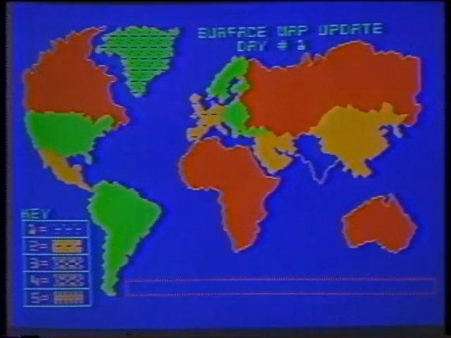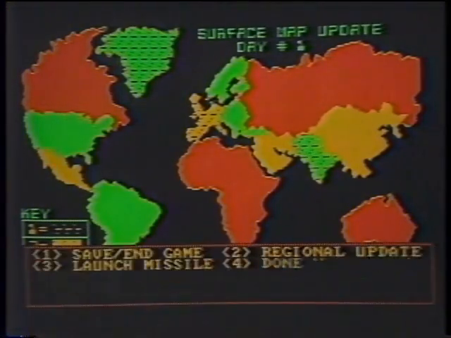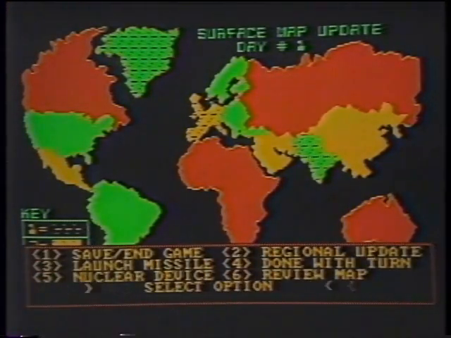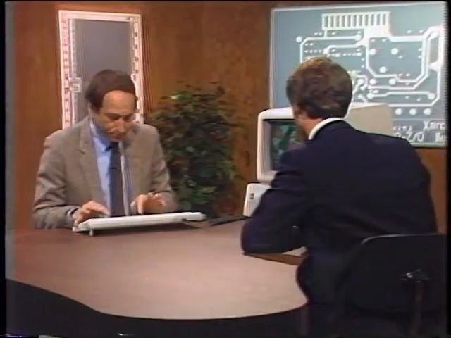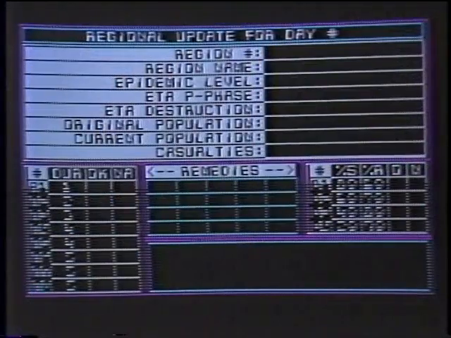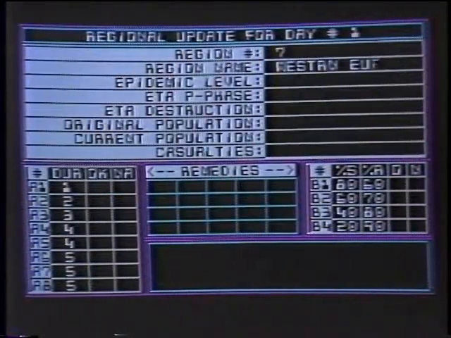Now we can go to a third screen and get even more information. This is another status report on the world, and those countries in which there are these dotted line patterns have a problem. We can see Western Europe, in fact, has a problem. So we can go inside Western Europe and get even more information about what's going on, and for the first time start to look at the choices we have, the decisions we have to make in terms of trying to attack this problem.